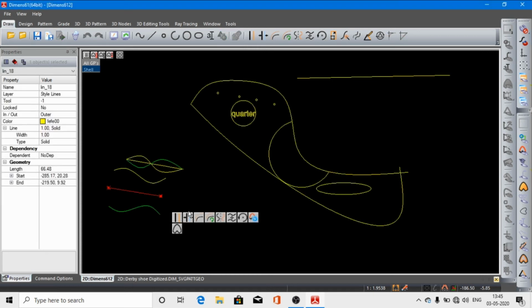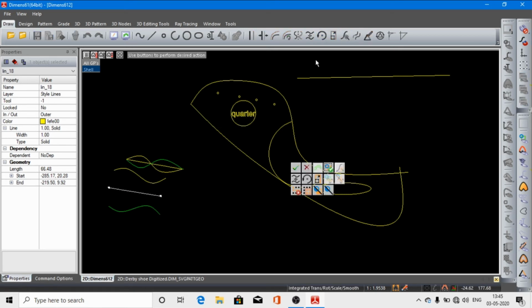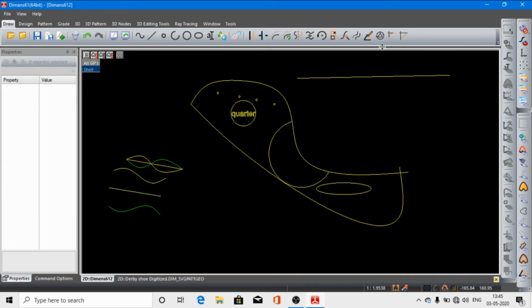So like this you can do. You can change the variations of your line. It's not the most usable tool, but it is available in the graphical user interface, so we must be aware of that. Let's come to the next point.